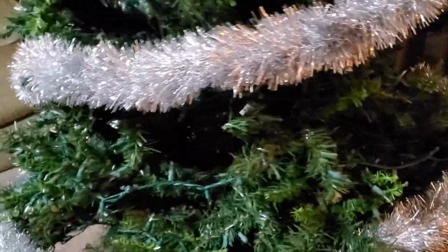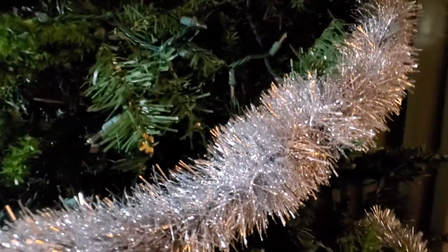Before I turn the tree on, this is how it works. Somewhere in there, there you go, you see there's an ABC adapter. I'll explain how that works. Malibu, get your paws off the tree. A is the top, B is the middle, and C is the bottom. This is actually a thing where it can flash. But again, we're improvising with different lights this year because some of the pre-lit lights do work, but it's not completely working because they keep going out every year.